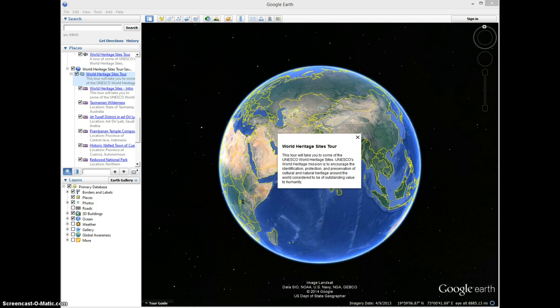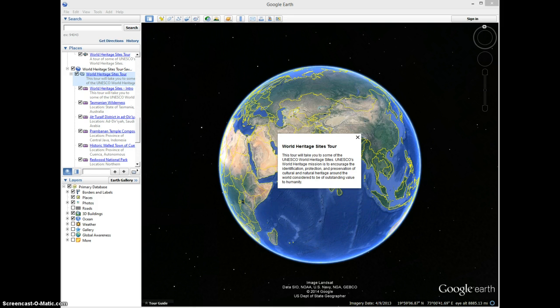A better way to do it, not requiring folks to have Google Earth installed, is to make a little video tour of your Google Earth tour. And one way to do that is to use a screencast tool such as Screencast-o-matic or Jing to be able to create that tour. In fact, that's exactly what I'm using to create this tutorial. It will record actions that you perform on the screen, and it will record audio, as you can hear my audio right now. It will record that so you can narrate your tour as an audio narration and show how you go from one element to another within the tour.